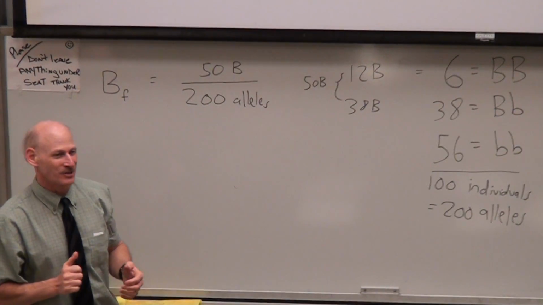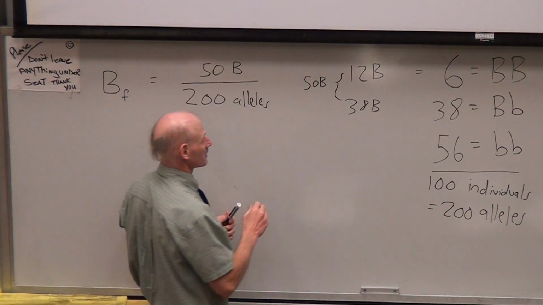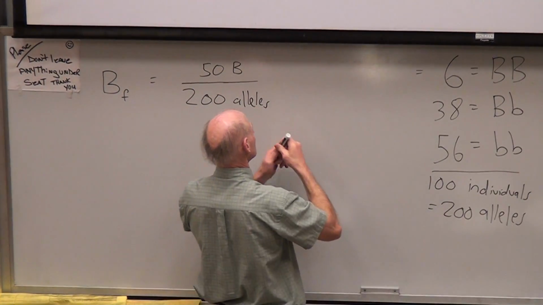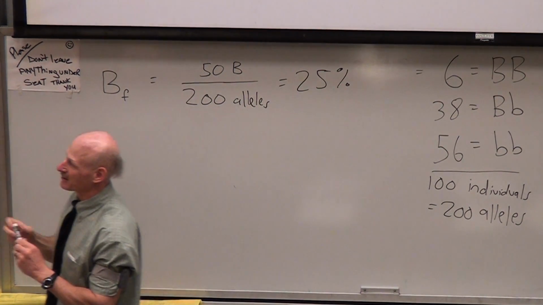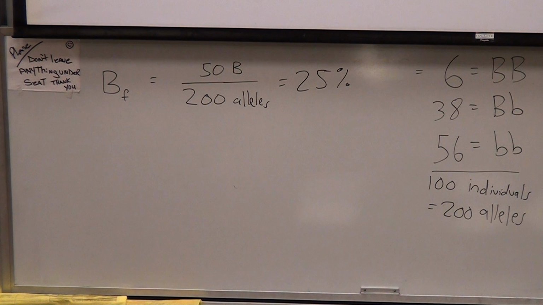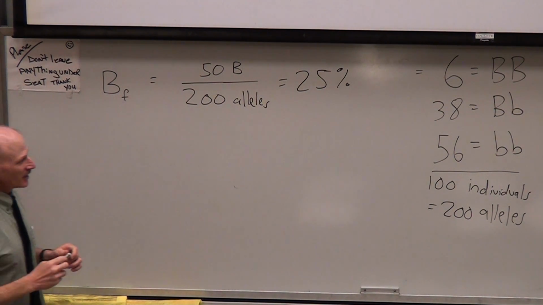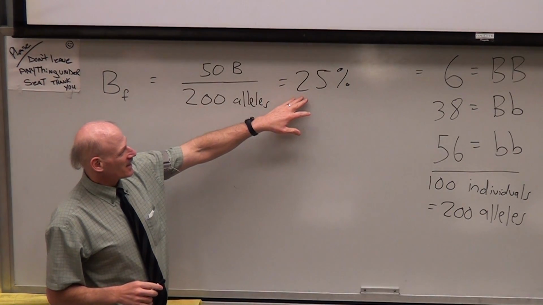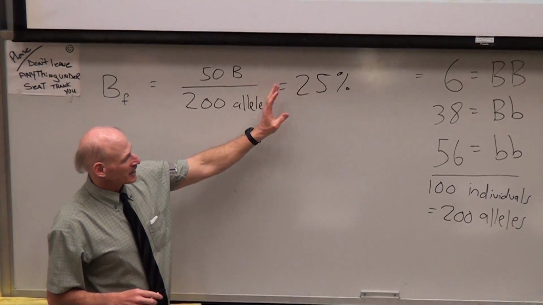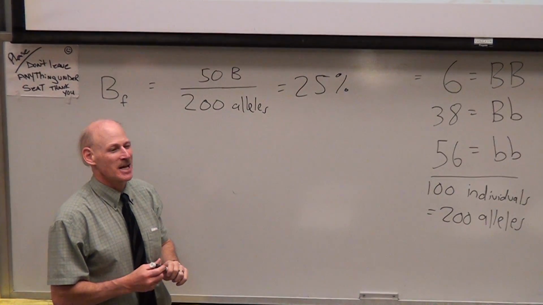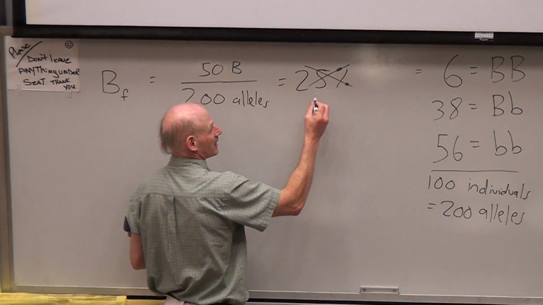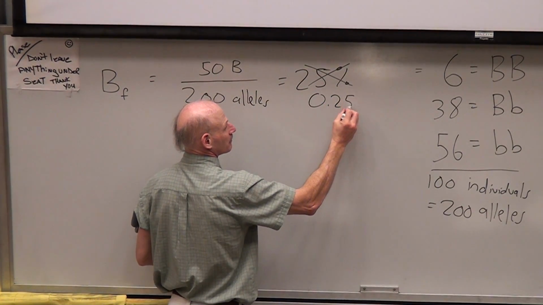And feel free to bust out a calculator if that'll help you for these. It turns out to be 25% in this case. That is an allele frequency calculation. You find out, of all the alleles in the population, what percentage of them are one particular allele. A little bit later in today's lecture, it's going to make things mathematically easier to handle if we write our percents as decimals. So instead of writing the percent like that, I'm going to write 0.25.